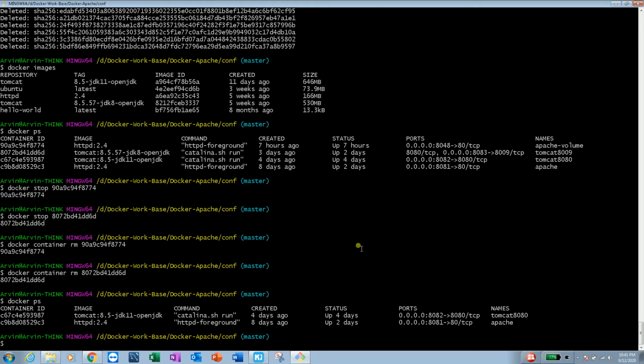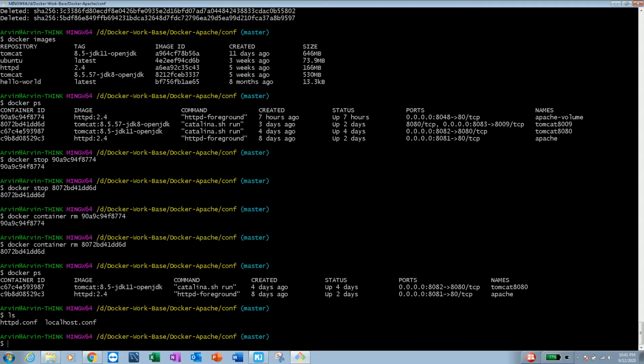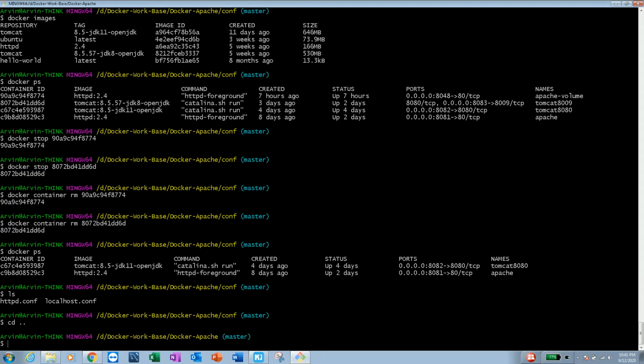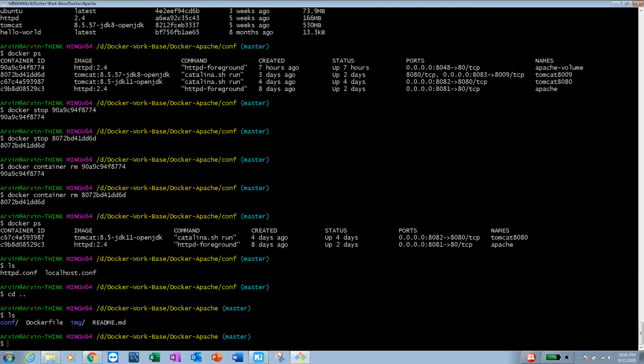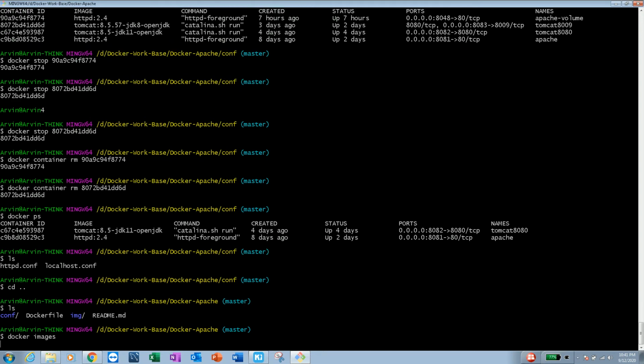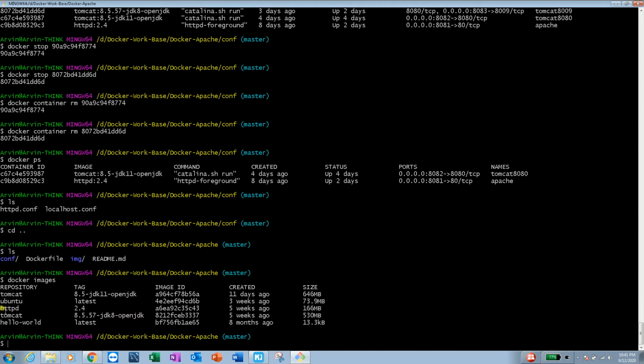So how are we going to get Apache and Tomcat connected? Today I'm only going to talk about Apache. So for Apache, let's check what we have in the default repository. We have those things, but I'm going to walk you through the manual command line, line by line, to set it up. So with Docker, the first thing is to check the images. Do we have Apache 2.4 ready? Okay, we have that one.